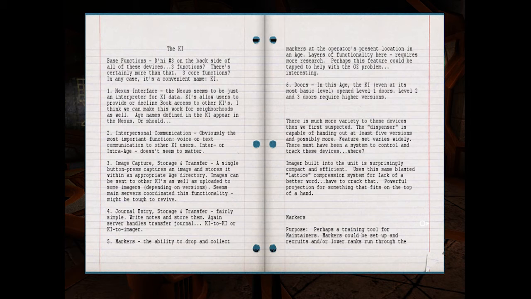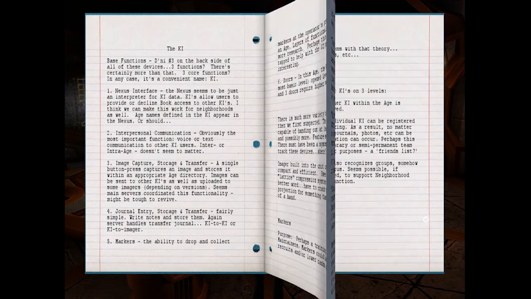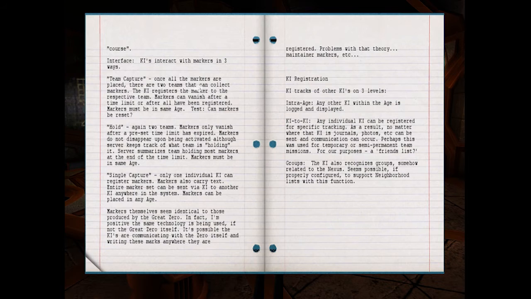Markers. Purpose? Perhaps a training tool for maintainers. Markers could be set up for recruits and or lower ranks to run through the course. Interface. Keys interact with markers in 3 ways. Team capture. What? This sounds like a game. Once all markers are placed, there are 2 teams that can collect them. The key registers the marker to the respective team. Markers can vanish after a limited amount of time. Can markers be reset? Hold.